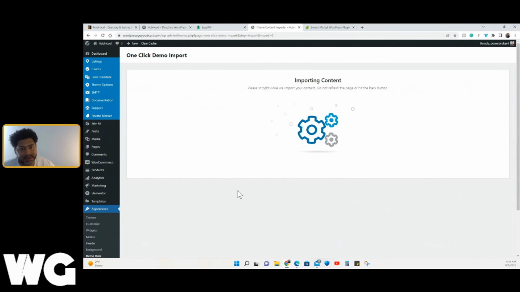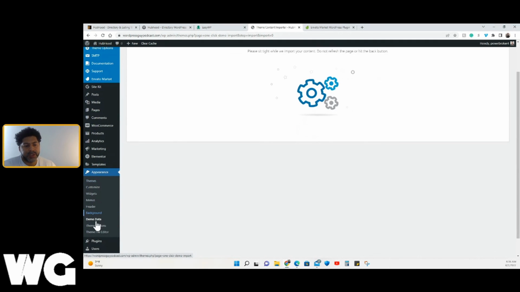Sometimes some WordPress themes have two options. They have this one here, and then they also sometimes have one inside their settings. So sometimes you might go here and you think it's this one and there's no demo content on your page, which is fine. What you need to do is go into their theme option, which will probably be right here. And then sometimes when you click on there, they have a section in there that says demo. So if you don't find it like this, sometimes it's inside your theme option.